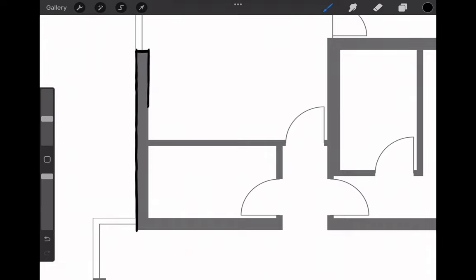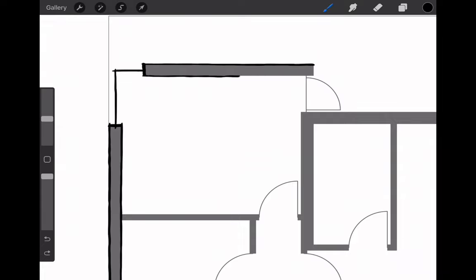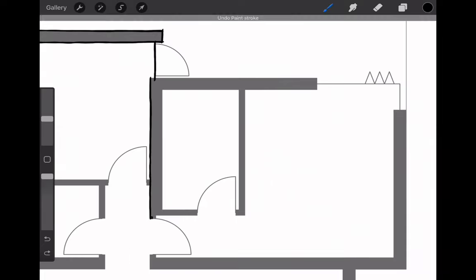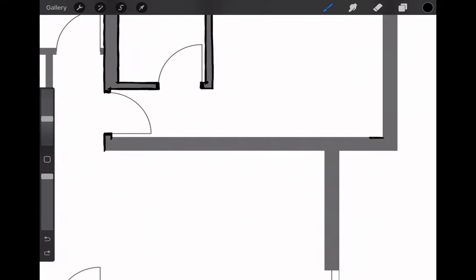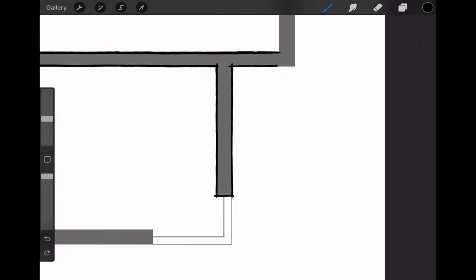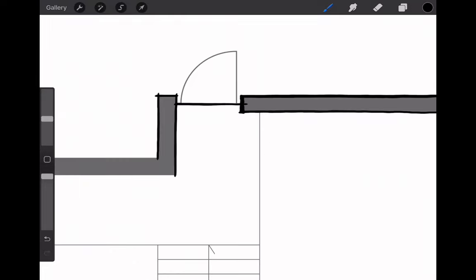While drawing, don't worry about having perfect straight lines. We are trying to create a sketchy hand-drawn look. You can also exaggerate the intersections of your lines. We will need nice enclosed areas in order to fill in between these lines. We continue like this until we trace all the wall and floor lines properly.